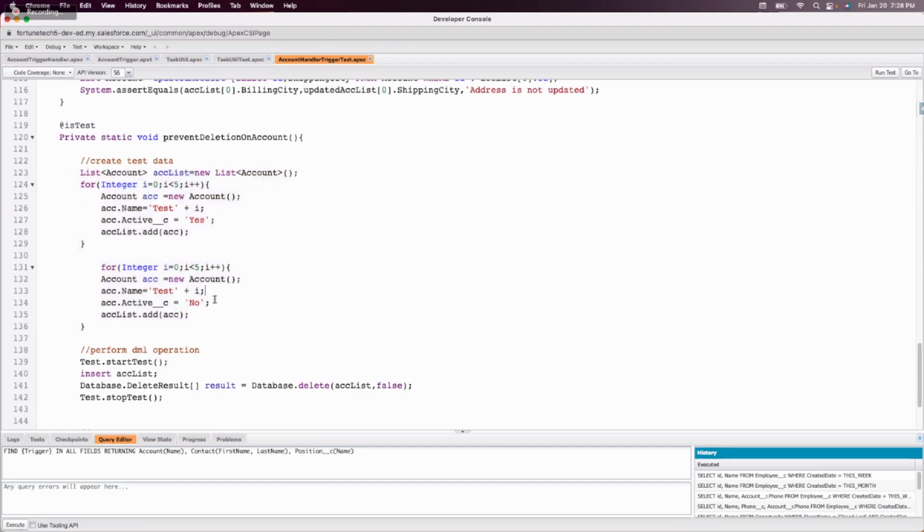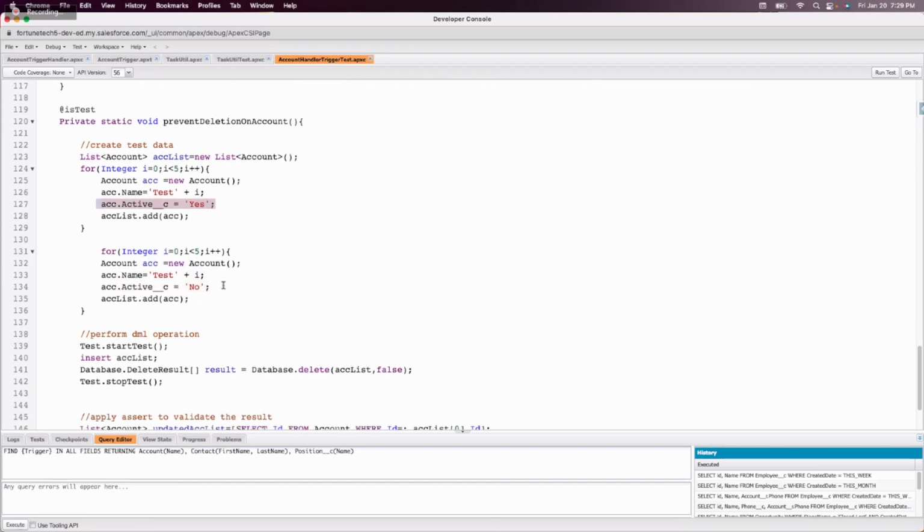Even if we say all the active fields are yes here on the first 5 records, and on the second 5 records we say no, they are all going to have different record IDs inside Salesforce, because record IDs are unique for each and every record. And why did we do this?